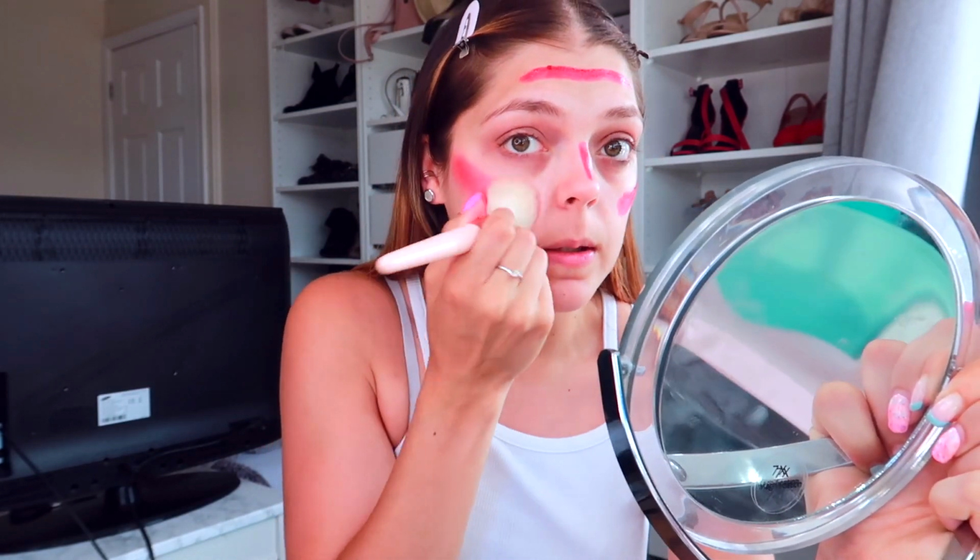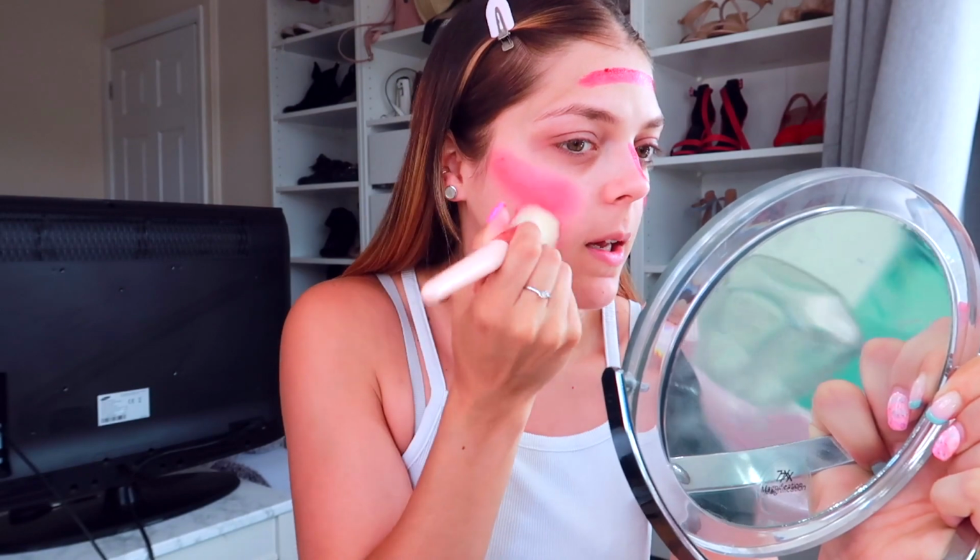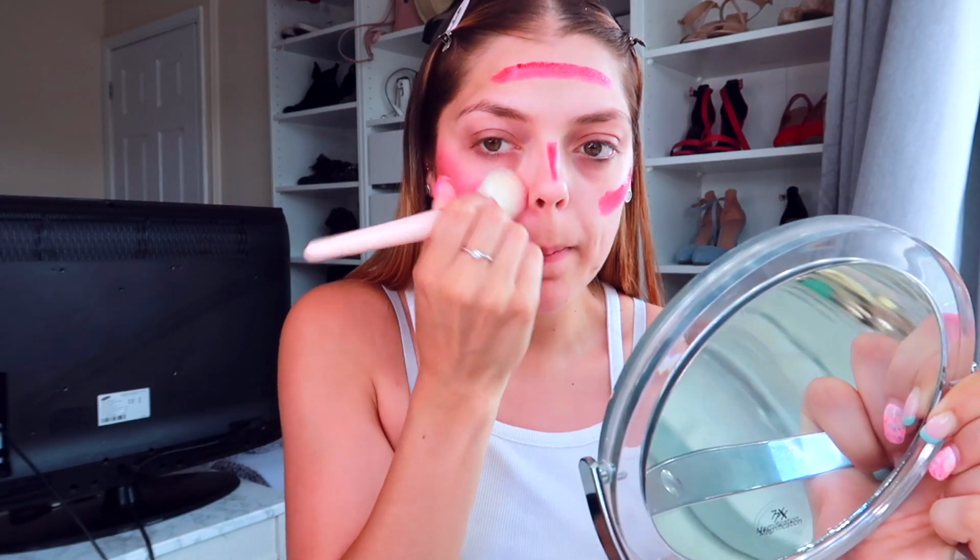I mean, it does blend at least. So she blended hers out quite a lot. Make sure there's no big clumps of it anywhere. Do this side. I hope this works and I don't just look like I've got loads of red on my skin. I mean, I do look severely sunburned right now. I think that is blended in enough for now. Luckily I'm home alone. If anyone saw me right now, they'd be like, what the hell are you doing with your skin? So red lipstick is on.